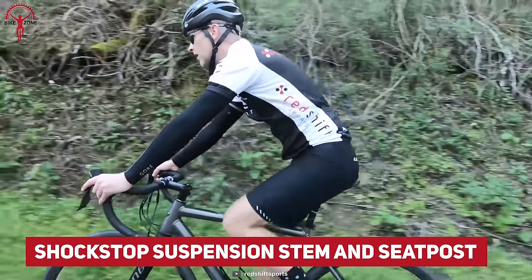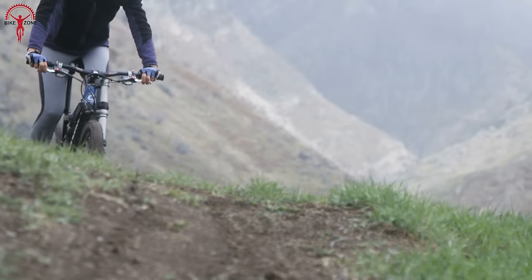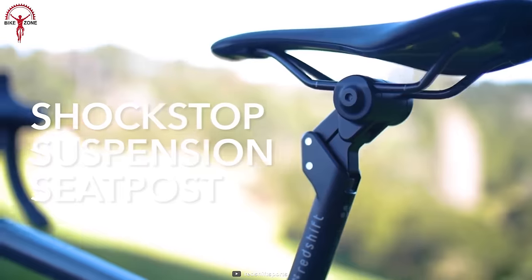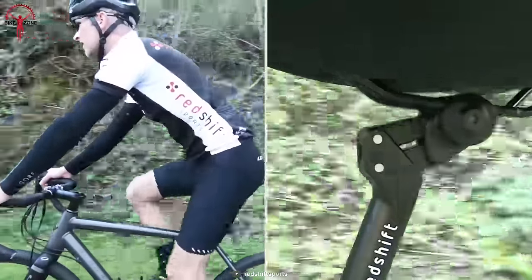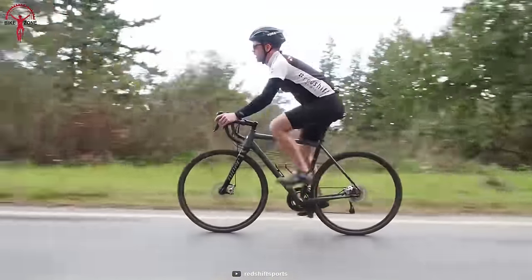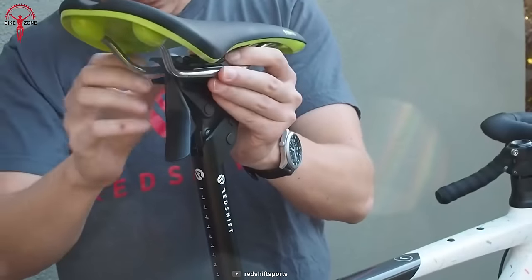Riding becomes more comfortable on rigid frames with the Skok's suspension stem and C-post. It's a fact that suspension bikes are heavier compared to rigid ones, and if you're not ready to compromise that, this suspension stem and C-post is here for you. This innovative accessory blends the shock from rugged terrains, quiet like suspension, so you won't have to tackle any. Go further, ride faster, and take control of those wild terrains with the shock-stop suspension stem and C-post installed on your rigid bike.